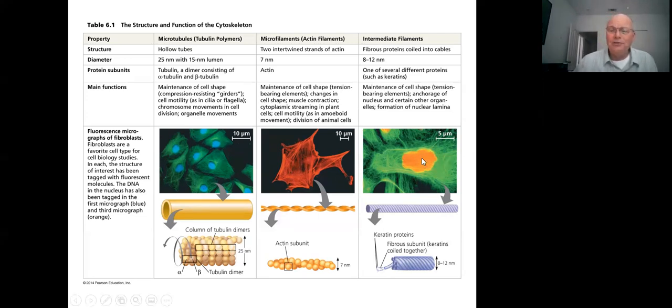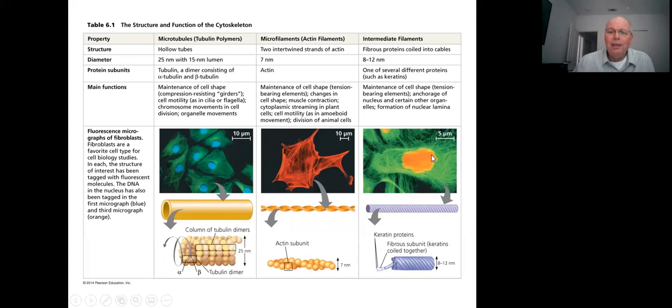And then in animal cells, and there is a suspicion that they may be present in plant cells as well, but the presence of keratin suggests maybe not, because keratin is a protein that is pretty much uniquely animal. It's what forms hair, it forms toenails and fingernails and claws and the beaks of birds, the scales on reptiles and that sort of thing. That's all made out of keratin. So the presence of keratin as the protein in intermediate filaments suggests that probably they are going to turn out to be uniquely animal and not present in plant cells at all.